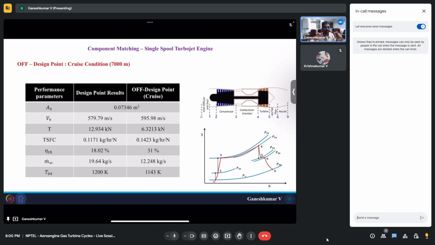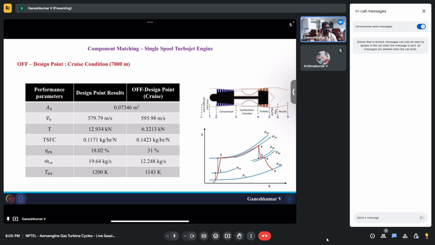In addition to engine component matching, you should also match this engine to the aircraft. When you have an aircraft with a certain load and the wing having drag and lift coefficients, what is the drag and lift, and its relation to weight and thrust. That equation will also additionally pose a constraint to your matching. If you try to vary your flow rate, your mass flow rate changes, and because of the mass flow rate, enough thrust will not be provided.